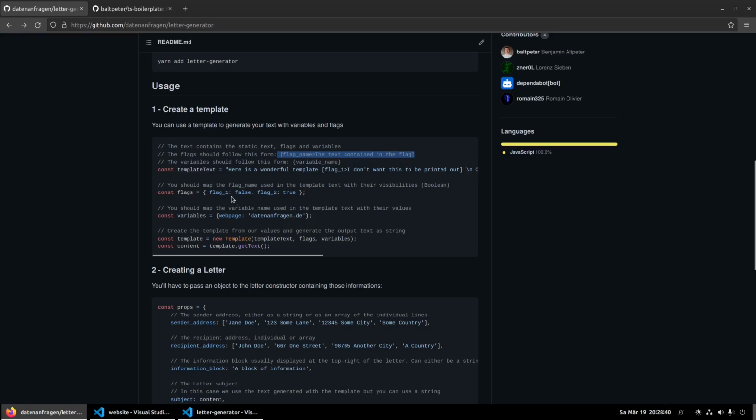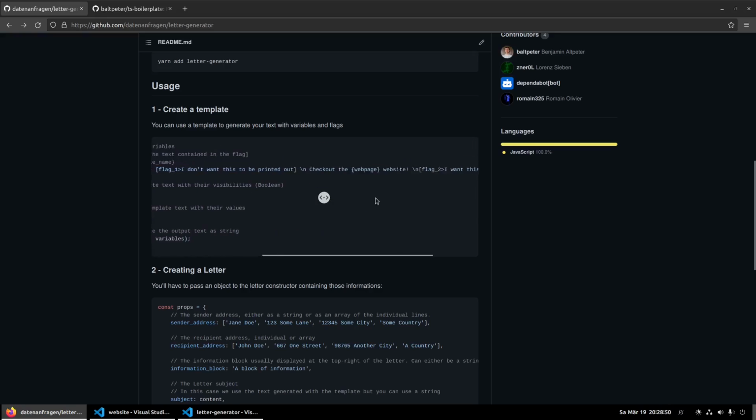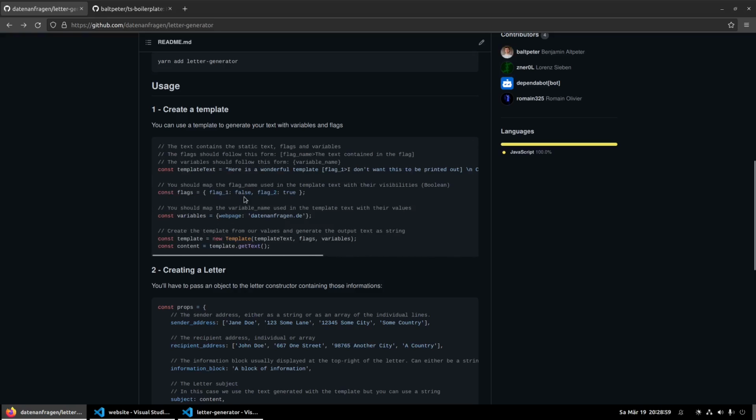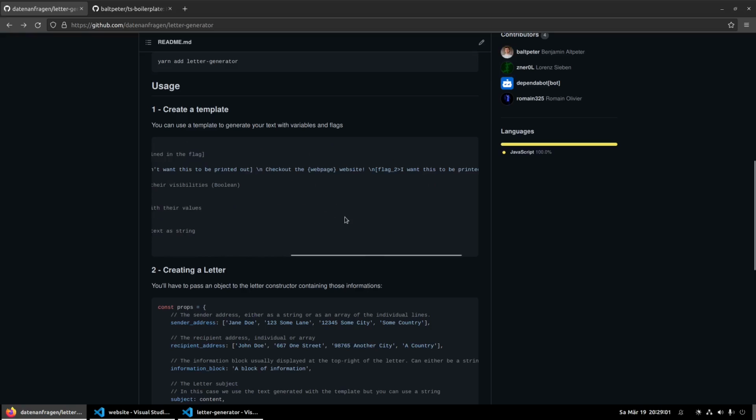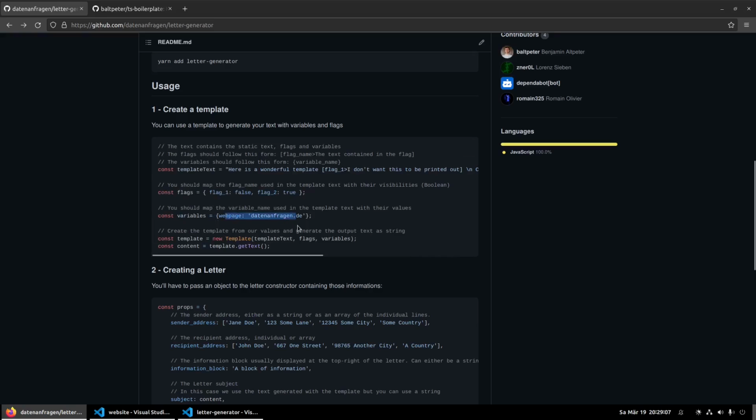So you can see, if we disable flag 1 in this template string, this part of the template is not going to be printed, whereas we have enabled flag 2, so this part of the template is going to be printed in the final result, but of course only the actual text without the markup. And similarly, if we insert a variable, this one's called a web page, and then give that a value, that is going to be replaced into the text.